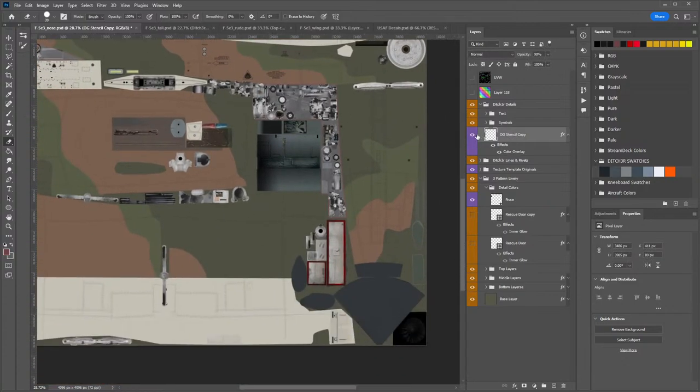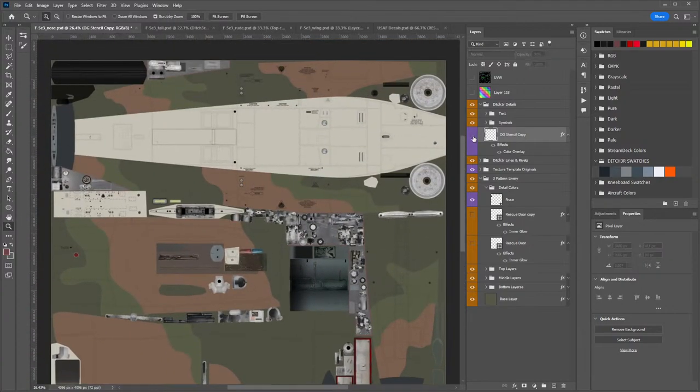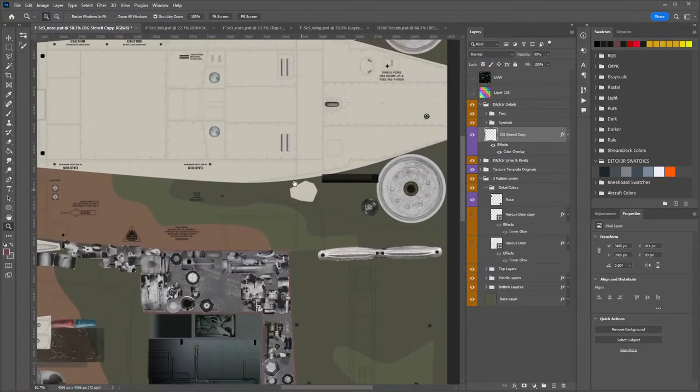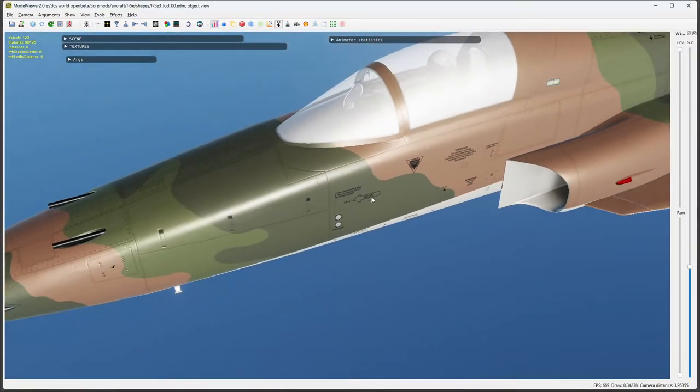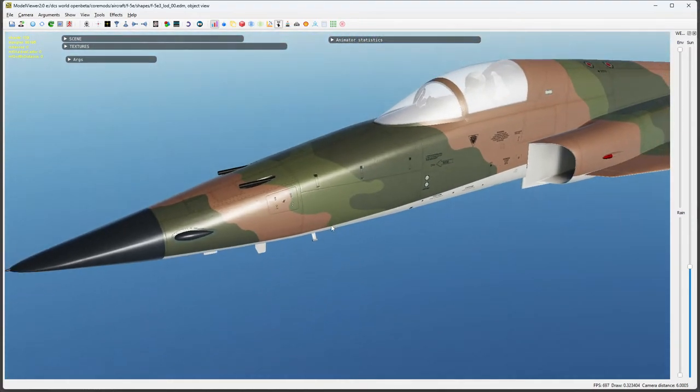Sometimes I don't do a whole lot with the pylons. It's something that you don't really look at a lot. Some serious marking down there. I don't know what those are. But yeah, that brought my oxygen back in. I did take off the danger signs by the guns. I just didn't think that was necessary. I mean, you look at the model, you pretty much know that, hey, there's guns there. I don't need a danger sign to tell me there's guns there.